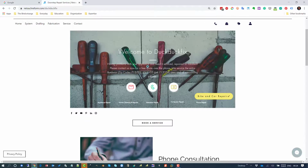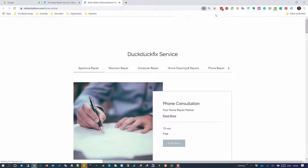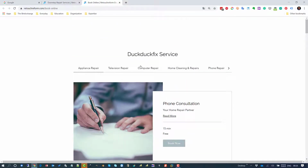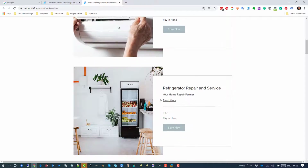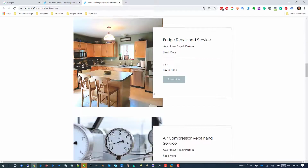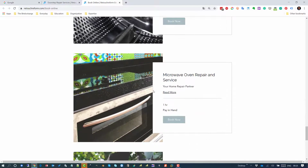So let's go ahead for now to book some of the services. I'm going to click on book a service. It will take me to the DuckDuckFix service page. Now we can see in the menu bar what services are available with DuckDuckFix. These are the home appliances repairing services. You can even have a 15 minutes free call to discuss your concern with the team. And you have AC repairing services, and other hardware related services like air cooler, fridge or compressor, geyser, induction stove, washing machine, microwave oven, and many more.